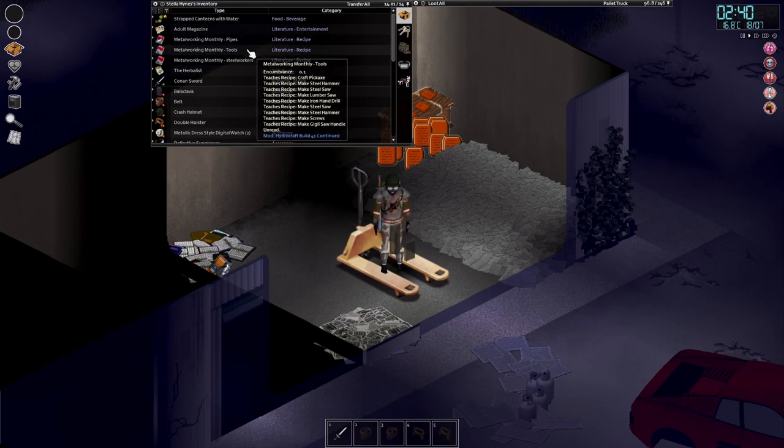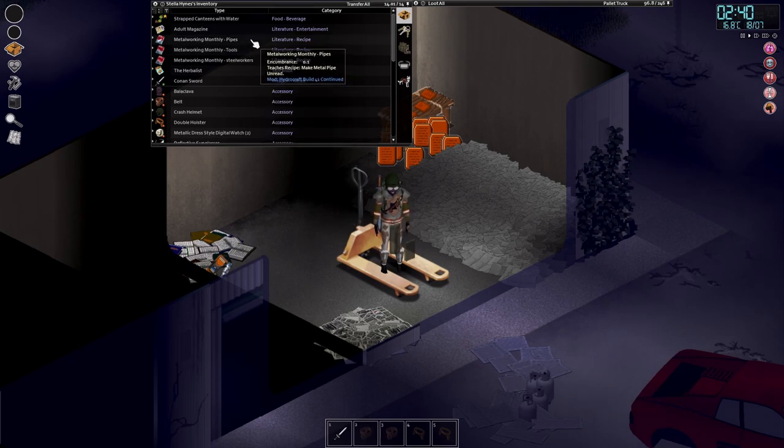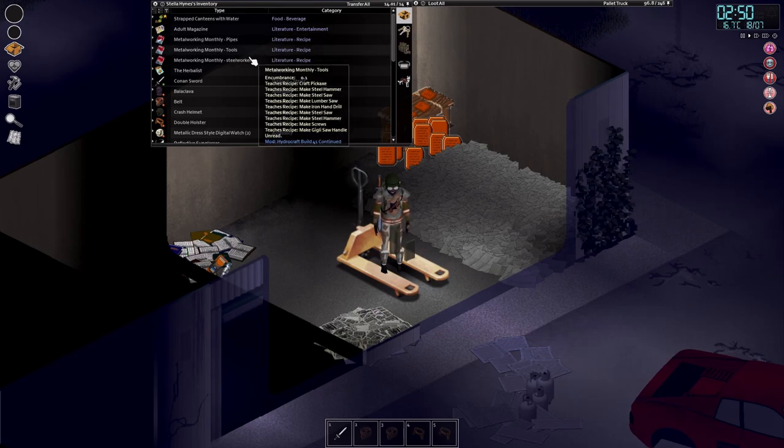We can make a lumber saw. We can make a hand drill. Yes. We can make screws. We can make a saw handle. And a pickaxe. Awesome. Pipes. We can actually make pipes. Oh, we don't have to worry about pipes anymore. That's fantastic. And then steel workers. Make steel beam. Make steel pole.